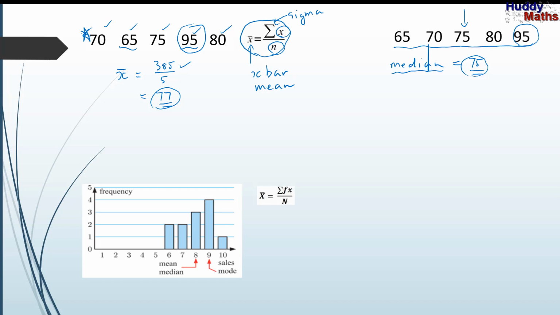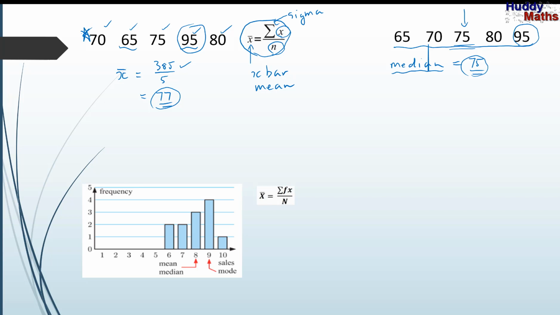It doesn't do much here because the median doesn't add on all the scores. It's not affected by the size of the scores as such, because it's a middle score. It doesn't add on that big number 95. So you might watch out for that when you've got some very big numbers or very small numbers in your data set and you do the mean. You'll find it might go quite a bit higher, or just a little bit higher, or a little bit lower if you have a low score.